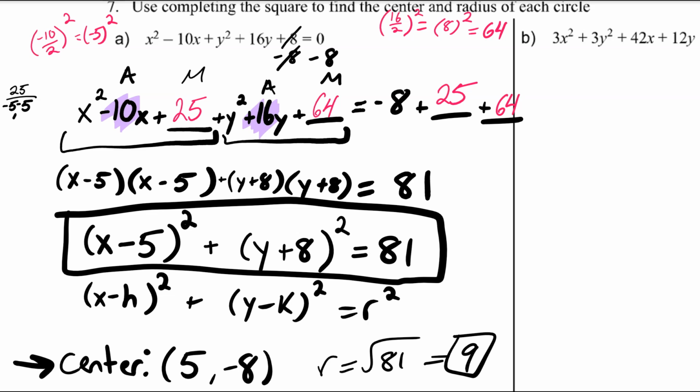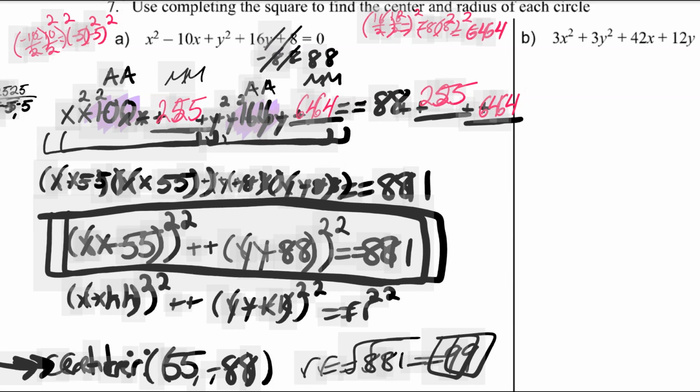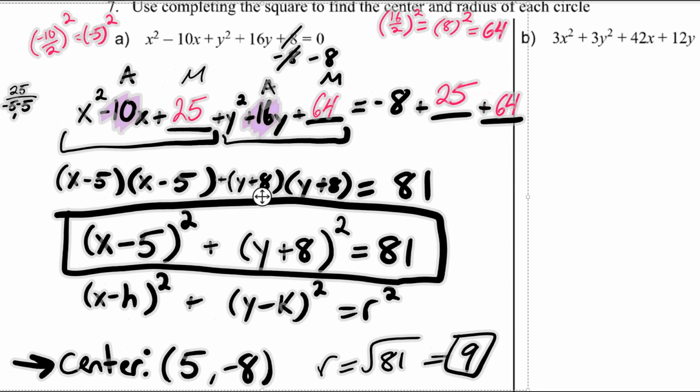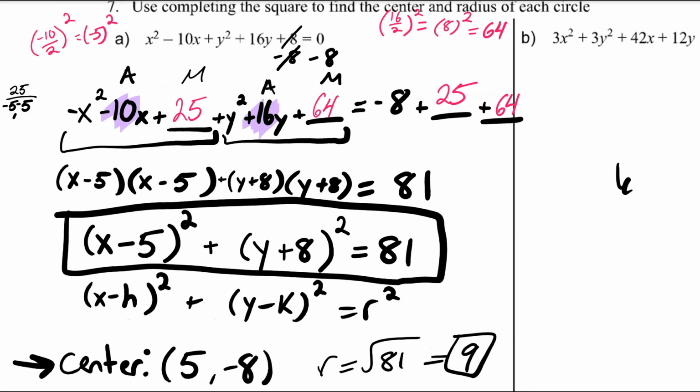If you want a quick trick, and you feel like you might forget factoring, what you could always do is take a look and jump right there. And you could ask yourself, what's half of that b term, -10? Well, half of that's -5. That's the number that's going to appear in the parenthesis there.